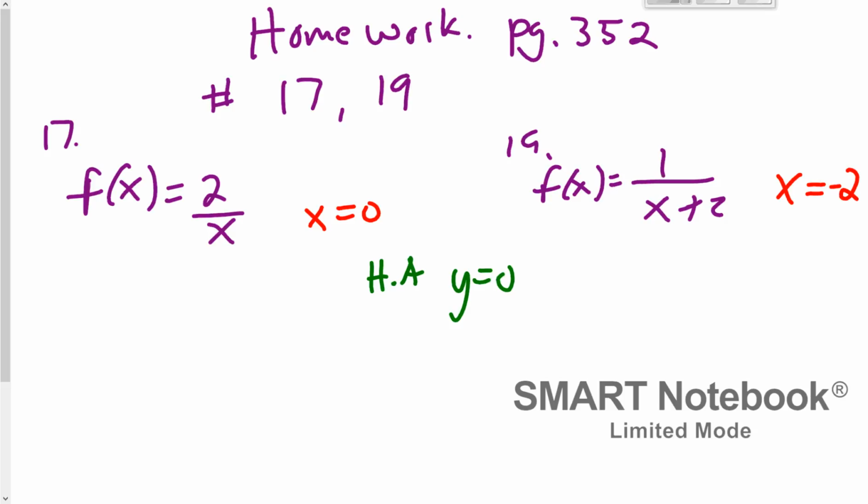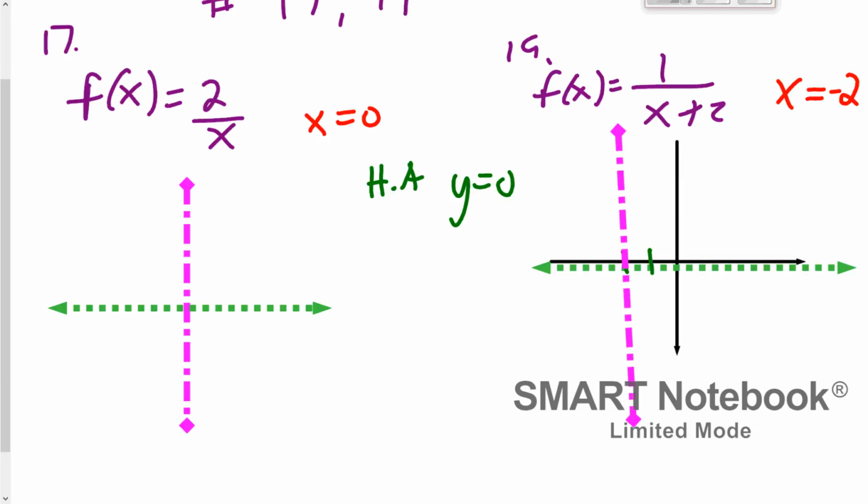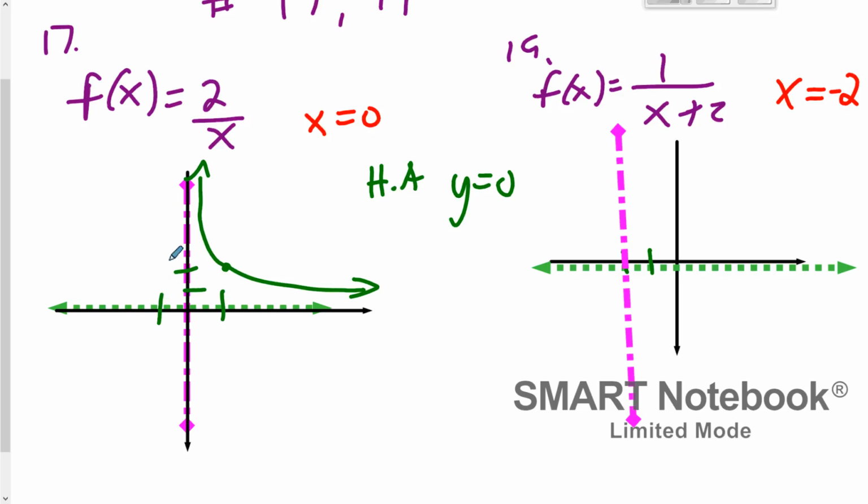Okay, so then we can go ahead and graph these. Here's our vertical asymptote, x equals 0, and y equals 0 is our horizontal. Now we can again just start plugging in points. We can plug in a positive 1, we get 2. So it's going to go up towards the vertical, down to the right on the horizontal. That means for this one, we plug in a negative 1. Negative 1 gives a negative 2. We're going to go to the left of the horizontal, down to the vertical.